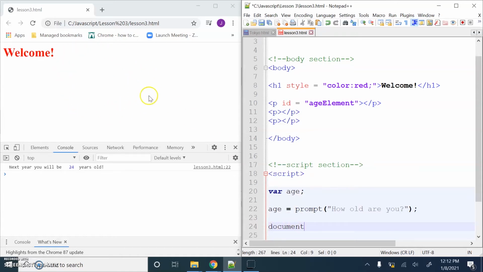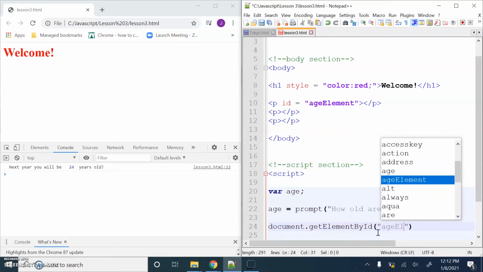This is a web document, this thing here. So we're going to say, hey, document, I want you to get the element with the ID age element. This ID here. I want you to get the element that has this ID.